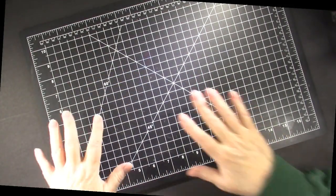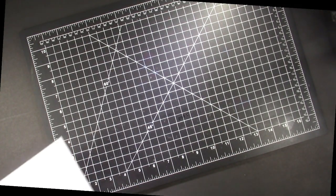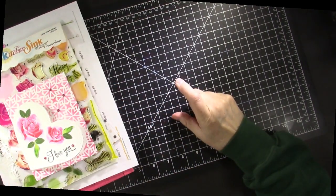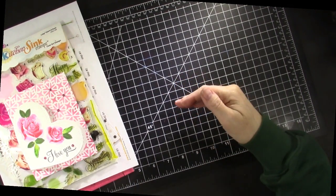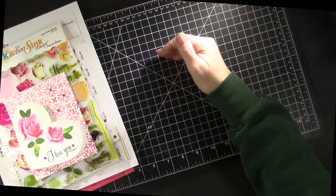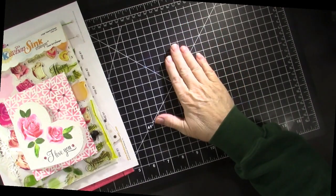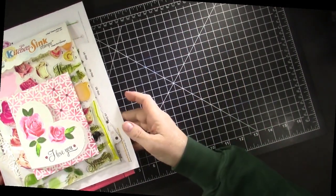Another suggestion that I have is Hero Arts has sets of mini cubes of inks in 4 different shades of the same color. So you would get 4 different blues, for example, in all the different shades from light to dark, and they're all sold together, and I have a link to that in my description box as well.